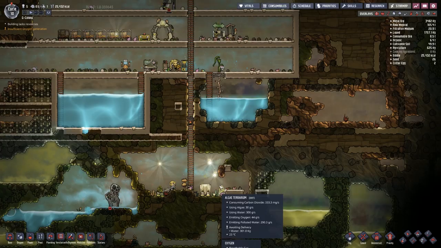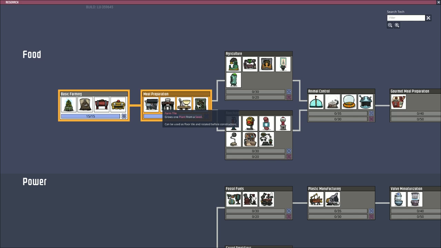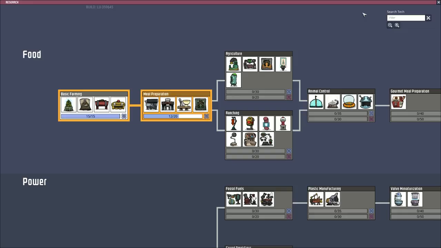So at the moment we do have some research going. If we go over to the research tree, we can see that we are working on meal preparation, and that is electric grill, mess table, egg cracker, and the farm tile. And that's good because we do need to get some farming up and running. However, once we've got that sorted, we do have options to go any which way for our research here.